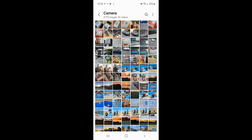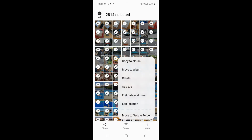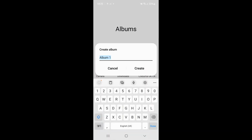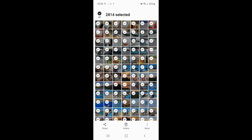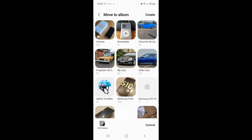So in terms of managing those photos, now that I've brought all of the photos from my previous phone over, what I want to do is select all 2,800 of them and move them into their own dedicated album. So I'm creating this album and I'm going to name it Samsung S20 FE. Now again, with my new phone, I took a photo of my old phone box in order that I could have a nice picture for this album. So here I'm going to select that one, there it is. And that means I can quickly identify that that folder is for S20 FE photos, the previous phone.